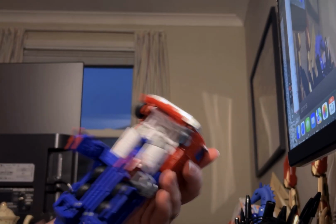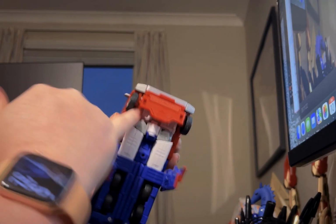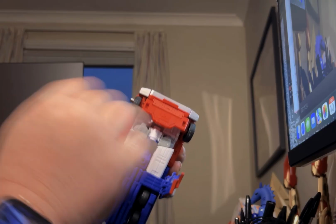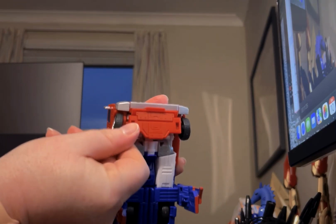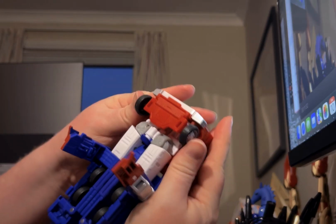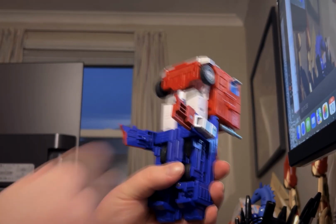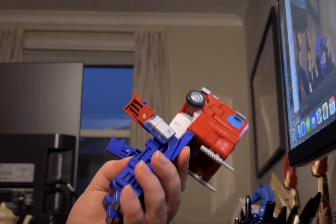That's all looking good. This guy folds down and you can see there's a little tab either side of it, and that's just going to go under the wheel, that side, and under the wheel, this side. Squeeze, all done. We're very nearly there now.